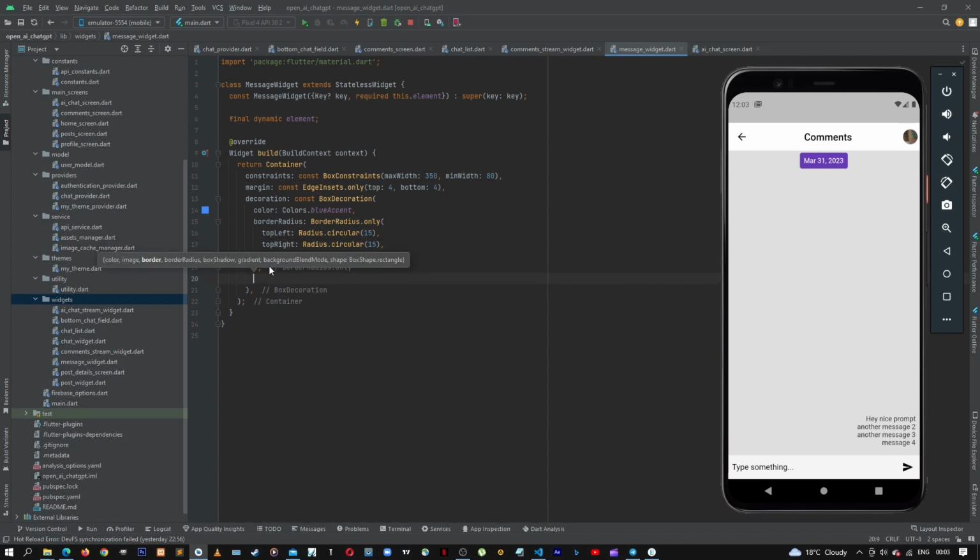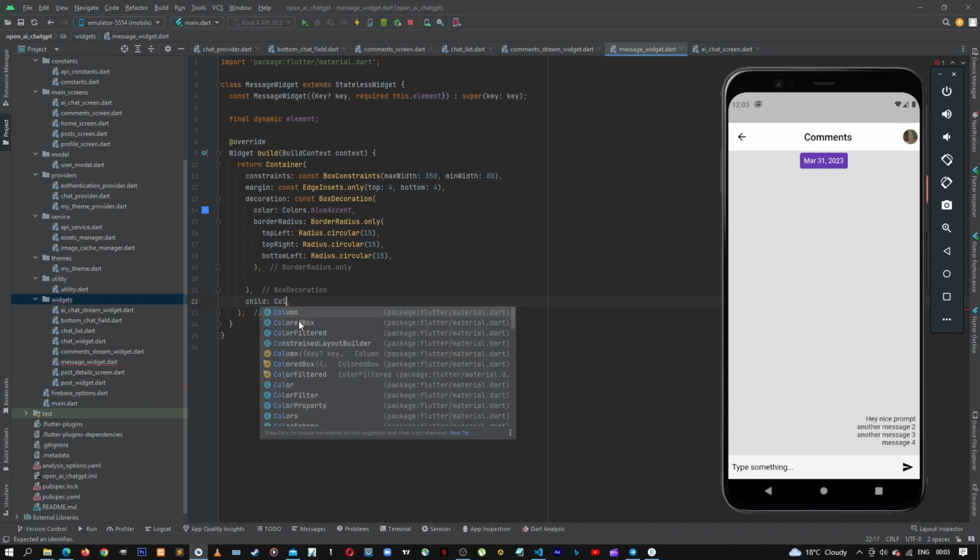And then this container will have a child. So the child will be inside here after the decoration. So for the child, let's have a column.